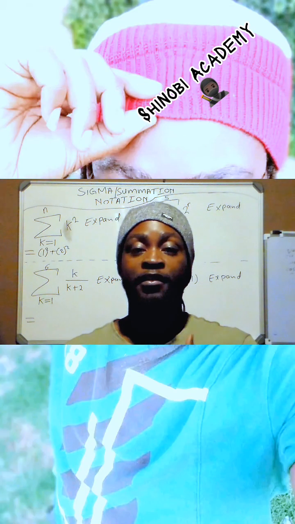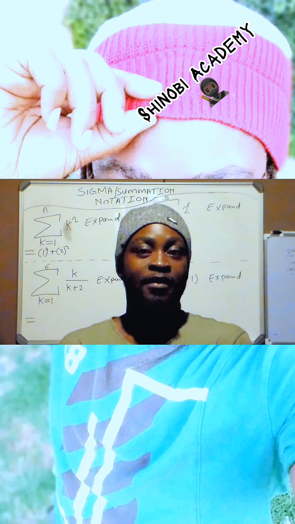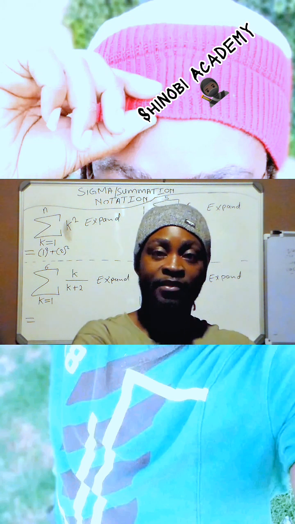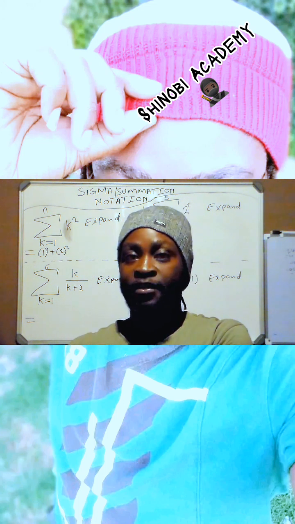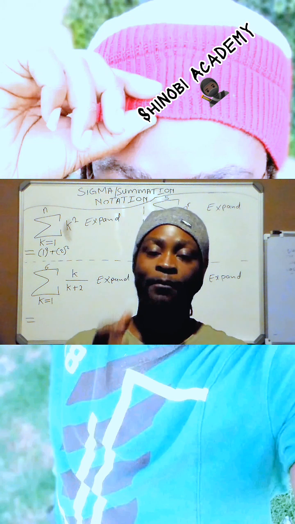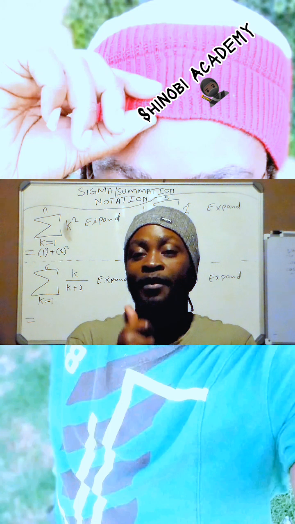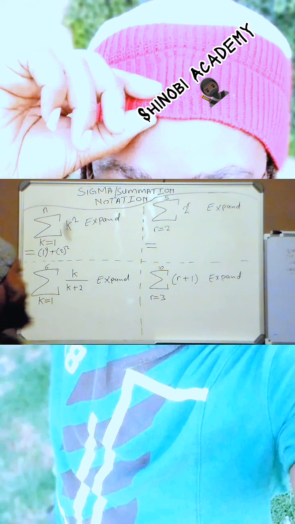So now that we have done the explanation, let's do our questions so that we get a better understanding of the sigma notation. Remember what it indicates, right? It indicates that we should sum up the expression written to the right of it from the lower bound to the upper bound. We increase from the lower bound to the upper bound by increments of 1, right? So let's look at the first one.